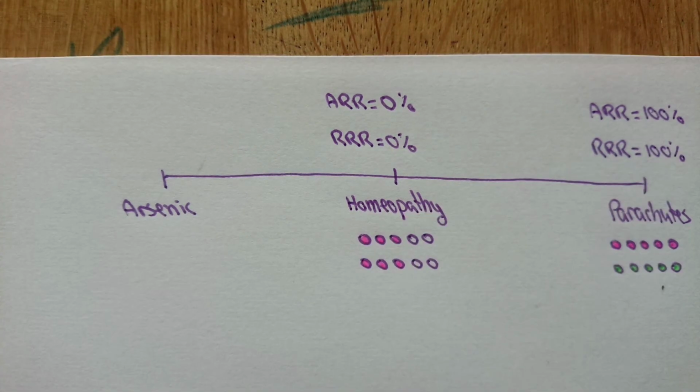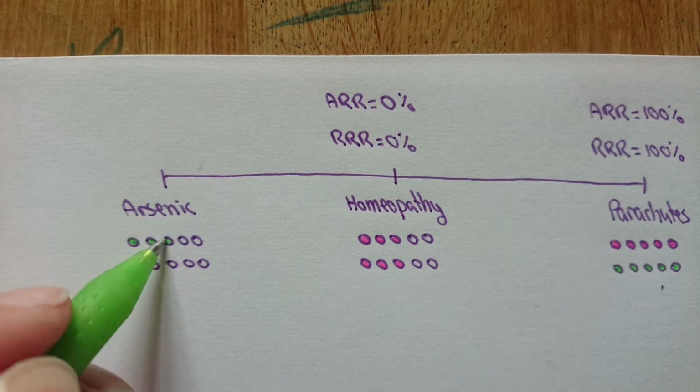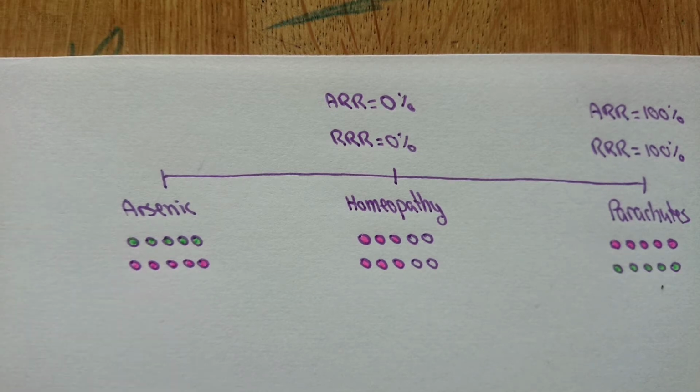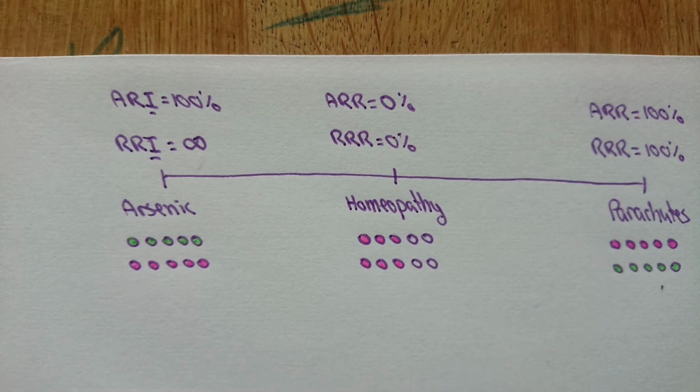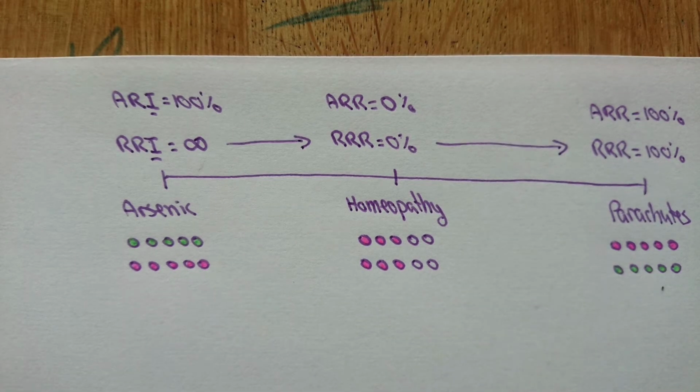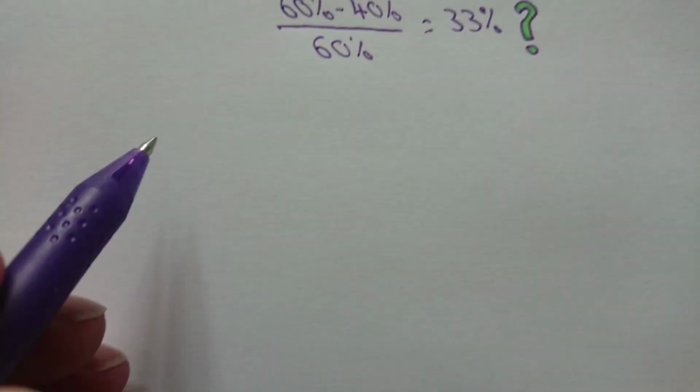At arsenic, things get weird. First, we're increasing, not reducing the risk. The absolute increase is 100%, as 100% more people die. For relative risk, this is expressed as a proportion of the initial risk, which was zero, and therefore dividing by zero gives infinity. So absolute risk reduction runs from minus 100 through zero for no effect to 100, whereas relative risk reduction runs from minus infinity through zero for no effect to 100. Weird.